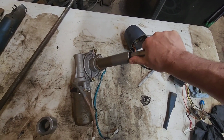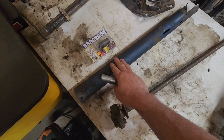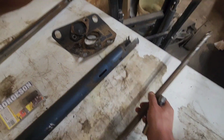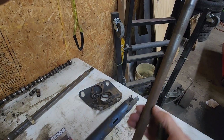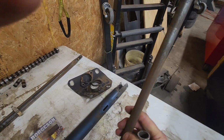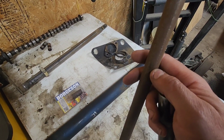So once I get the holes drilled in the bushing, get the bushing put on this, get the column cut down, then I will figure out how long our original Dodge steering shaft is, where the steering wheel goes on up here. I'll figure out how much of this we'll need and cut this shaft, and then we will weld. We're going to have the shaft welded up.